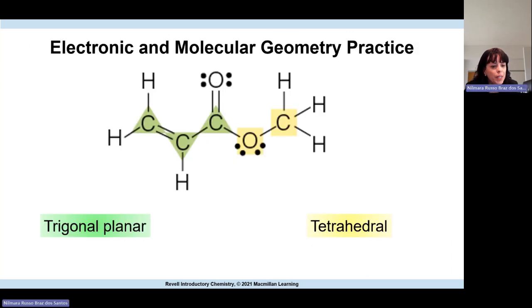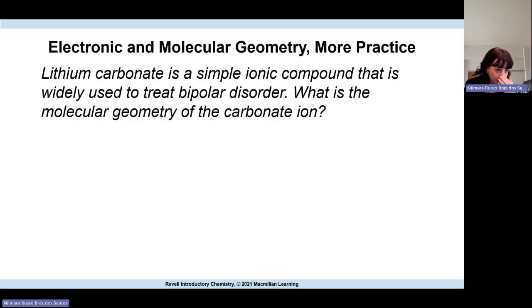Okay, so in this huge molecule, we have trigonal planar and tetrahedral. The atoms highlighted with green triangles have a trigonal planar geometry, since they are each surrounded by 3 sets of electrons. Those highlighted in yellow have a tetrahedral geometry because they have 4 sets of electrons attached to them. Notice that outer atoms, those only connected to one other atom, have not been highlighted. Only the central atoms affect the geometry of the molecule, okay?